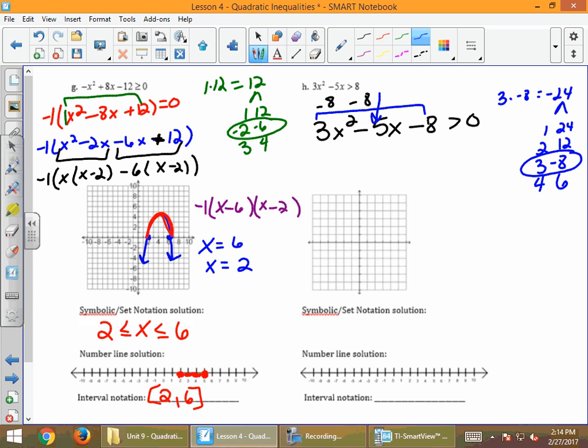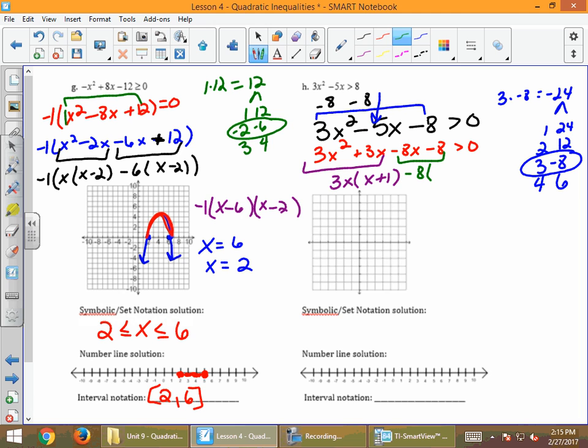Nope. So I'll go ahead. Read out your middle. 3, 8. And group. What are we going to take out between 3x squared and 3x? 3x. And what are our leftovers going to be? Good. What are we taking out between negative 8x and, or sorry, drop down the negative. What are we taking out between 8x and 8? 8. And then what are our leftovers have to be?